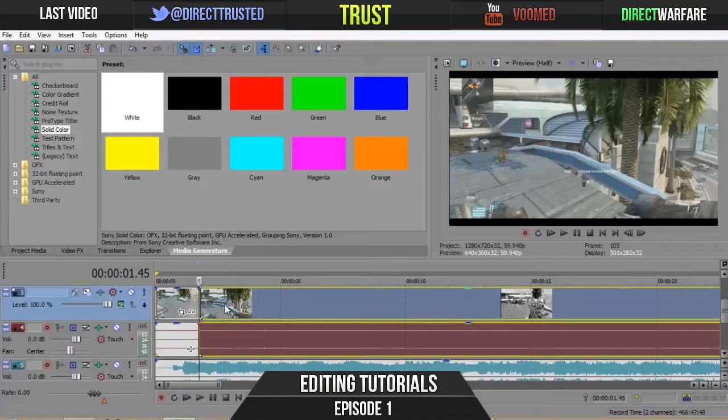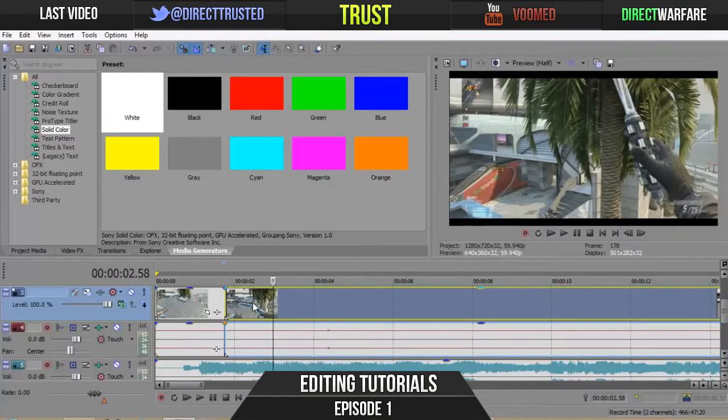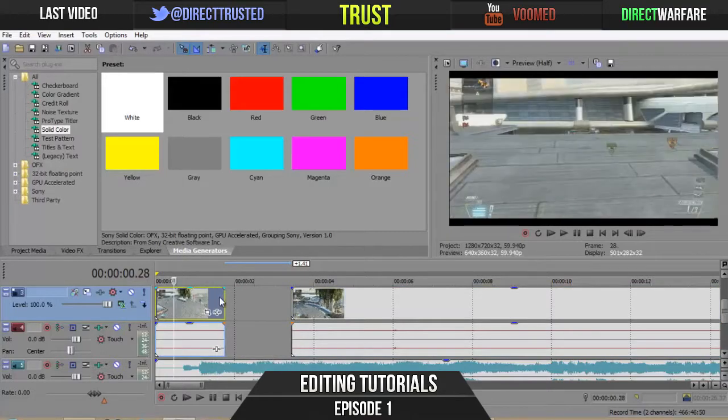And so now there's no room to actually make slow motion. To do that, we're going to drag this over a little bit, and you'll notice this big empty space. So now we're going to go to the end of this clip. You'll notice these two arrows in this box, and it'll say trim event end. But what you're going to want to do when you see that is hold control on your keyboard, and you're going to notice it's going to change the time stretch, and the little squiggly line is going to come up under it, and you're just going to drag it out.